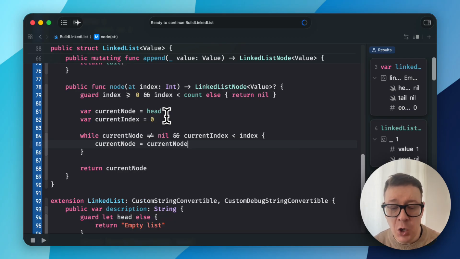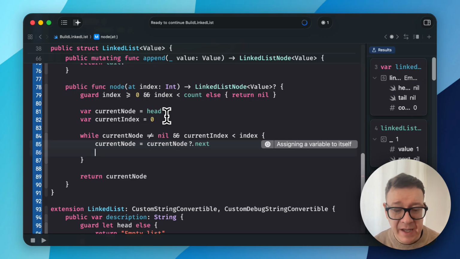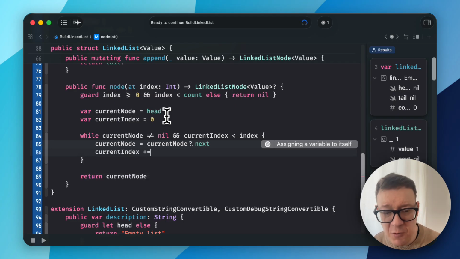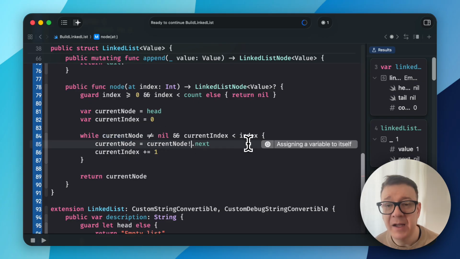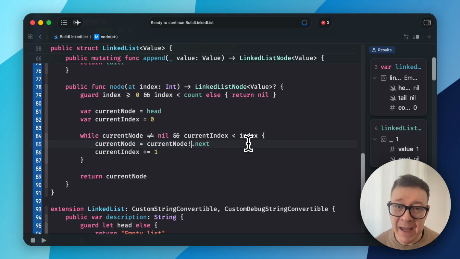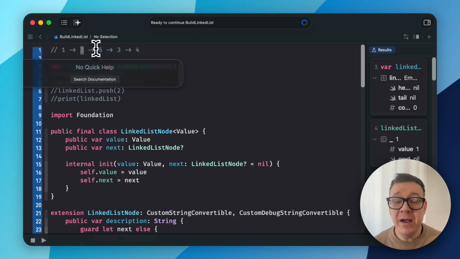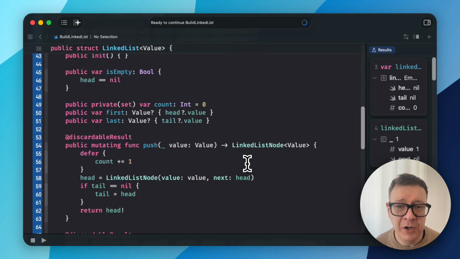Great. So while both of these are true, we are going to just go to the next node. So current node equals the next node, and we're going to bump up our current index plus equals 1. And because current node is not nil at this stage, we're just going to bang that out with a bang operator. Okay, and that's how we traverse to a particular node. We need to know the node because linked lists are not index based, so we need to know where we are going to insert our new node. Okay, so next is to insert the value after that particular node.